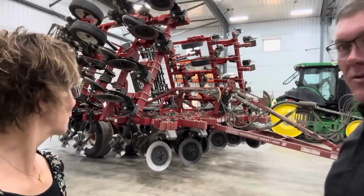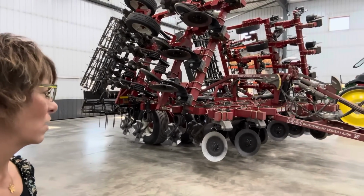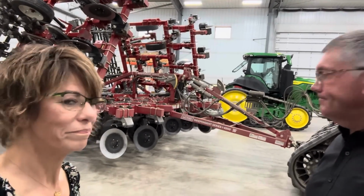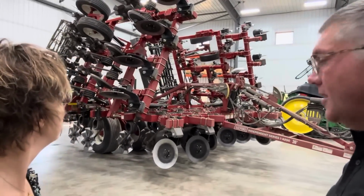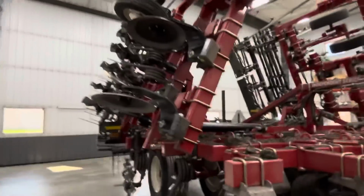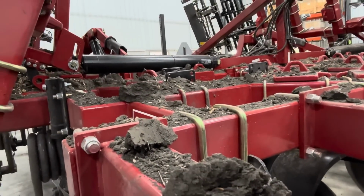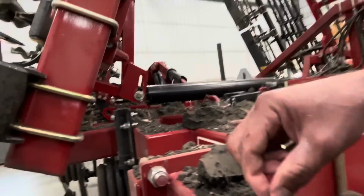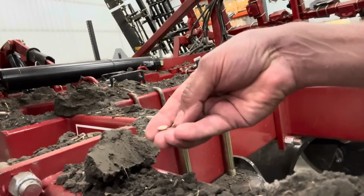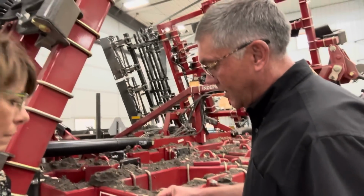Do you like the new piece of equipment, Amy? It's the 4200 Salford. Oh, yeah. I saw that at the show, I think. I believe so. Yesterday was the first day we had it out and started some fall tillage on the black beans. It's more than dusty. Yeah, it's a little dirty. Oh, look at there. There's a split black bean. Oh, yeah. There he is. There's some loss. Yeah, they're white inside. If people didn't know that, a black bean is actually just black on the outside. It's white on the inside.